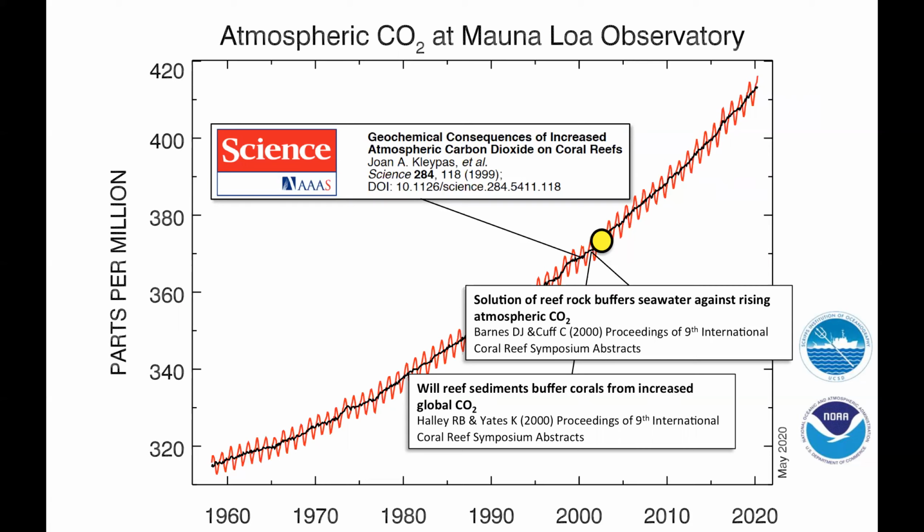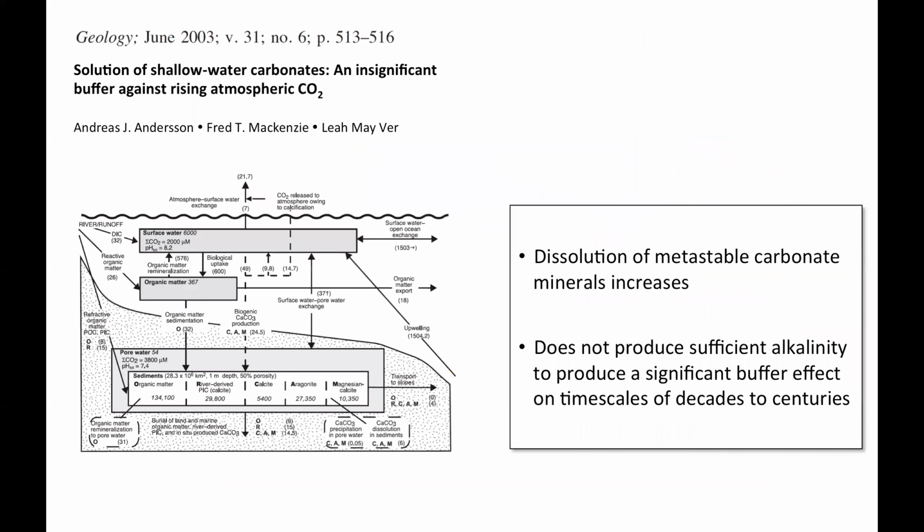And this was actually my initiation to calcium carbonate dissolution and where my interest for this question started. As a first-year graduate student, I was working on developing a simple biogeochemical box model together with Fred McKenzie and Maver, trying to quantitatively assess this hypothesis. Without getting into the details of this model, we essentially concluded that yes, dissolution of metastable carbonate minerals will increase in a higher CO2 world, but they would not produce sufficient alkalinity fast enough to produce a significant buffer effect on timescales of decades to centuries.